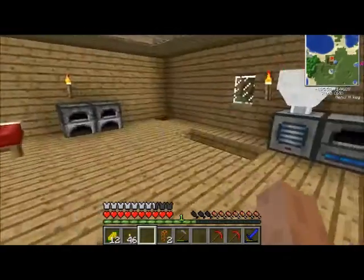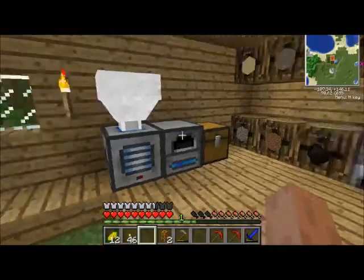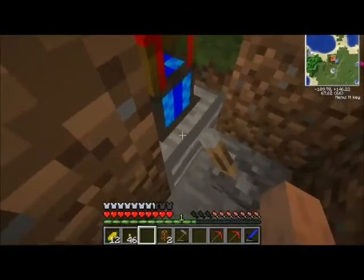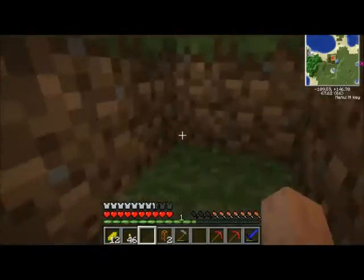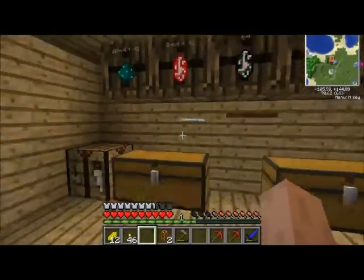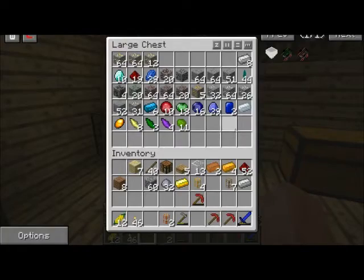So that's the upside there, is the fact that we got a nice system here. We don't have to really watch it, just check on it every once in a while, make sure we got plenty of coal in this system, and of course turn it off when we're not using it. And that's really all we have to worry about there.